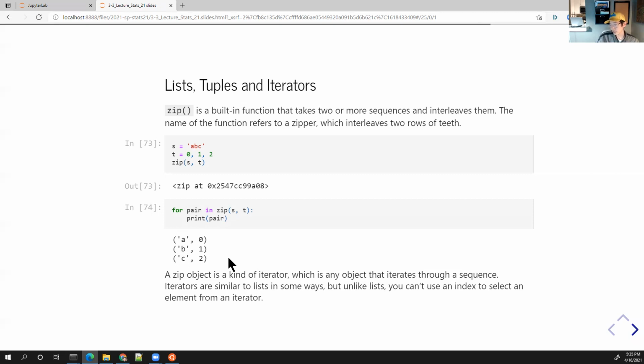So the zip object is what we call an iterator, and it's going to iterate and generate a sequence of iterables. Now, the zip object, I believe, has lazy evaluation.